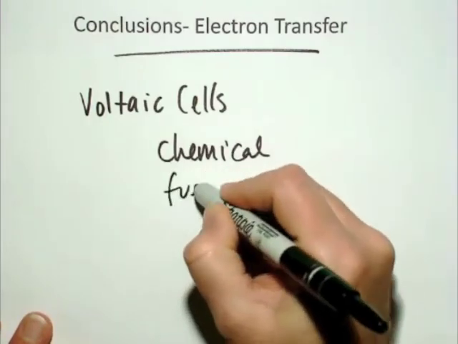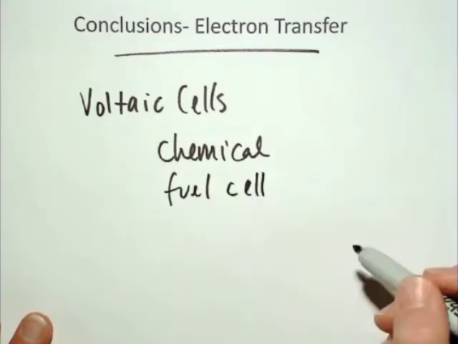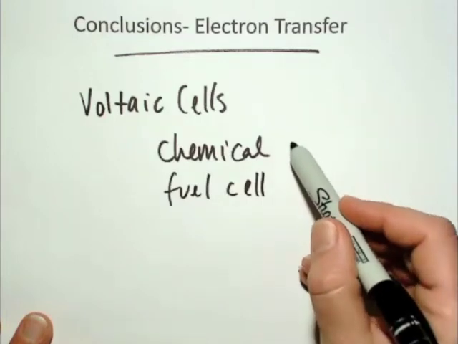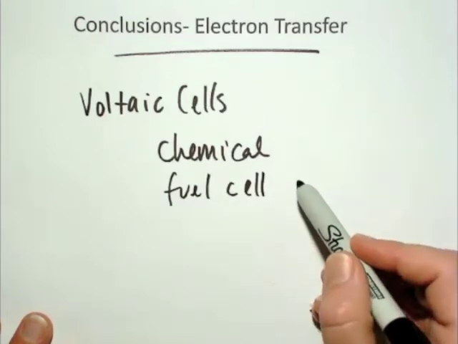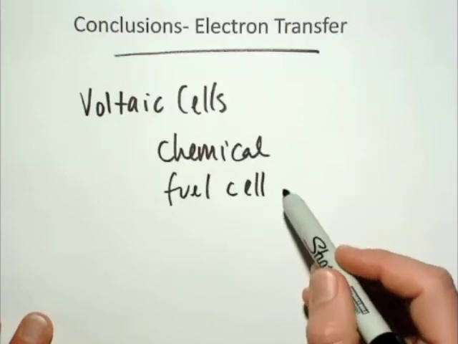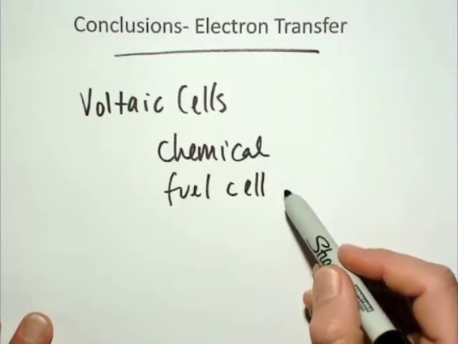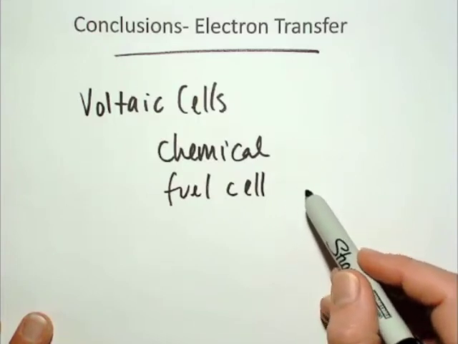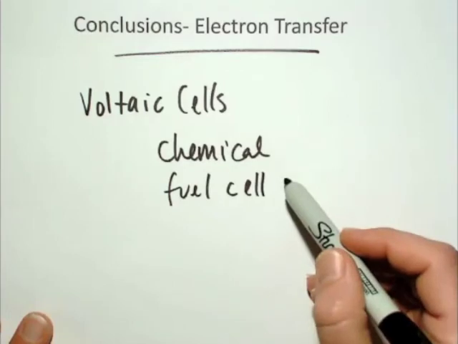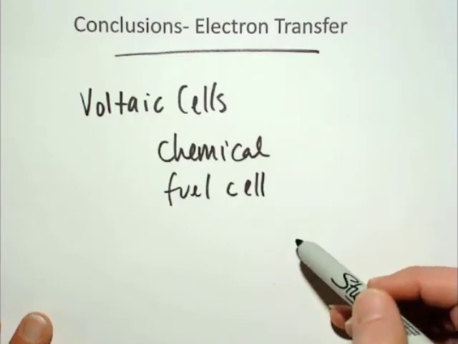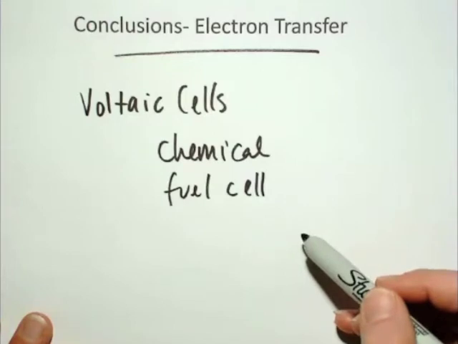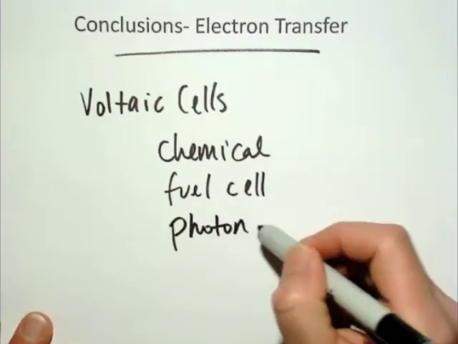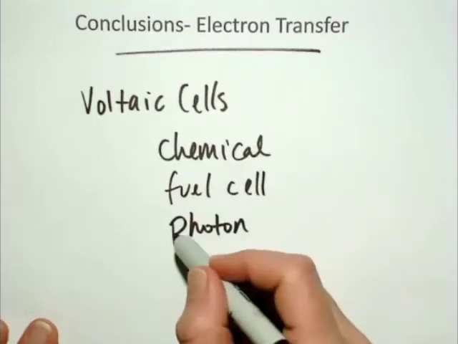We looked at fuel cells. The fuel cell is another type of voltaic cell, only you don't just have some chemicals that are separated and fixed in a quantity. It's an open system in which you are constantly supplying or flowing fuel through the cell, such that the redox reaction occurs with this continual supply of reactants that are again physically separated. And then the last voltaic cell was the photovoltaic cell, where we use photons.